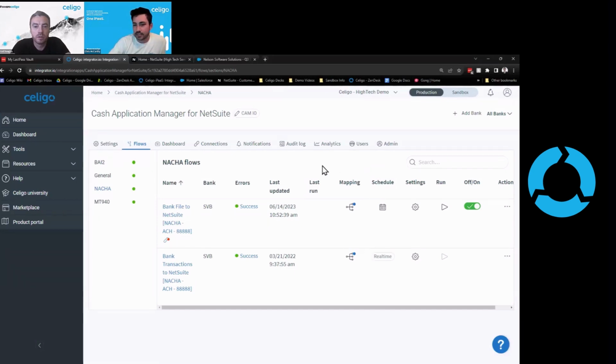So we would pull those files down. Typically, it's a nightly run. We're going to go in and pull that on whatever frequency we would want to set up with the bank. And again, it's usually a nightly batch sort of run. So you set your schedule up, and then it's going to run in the background.